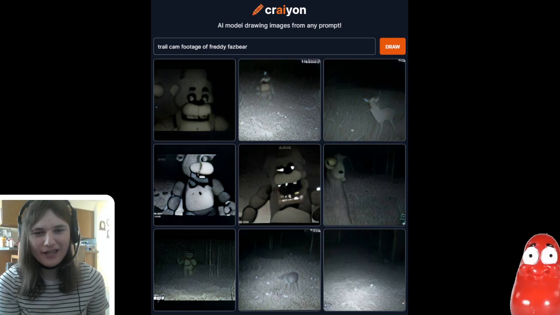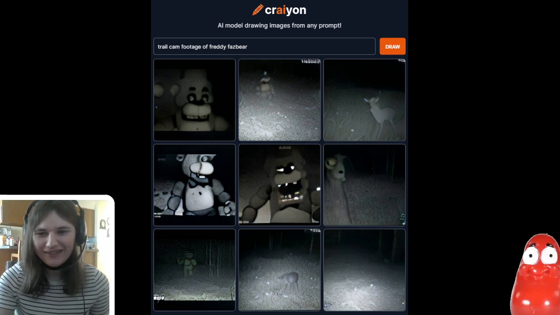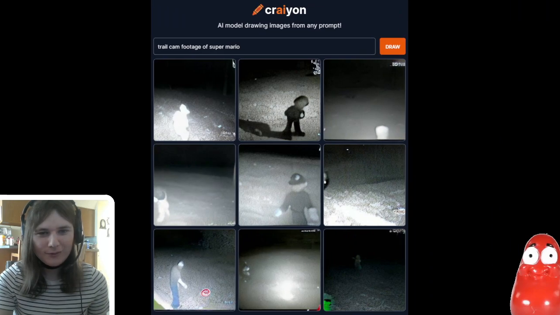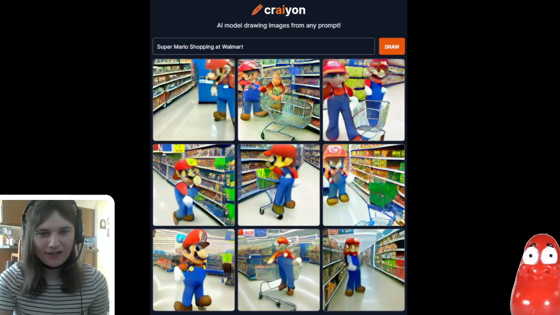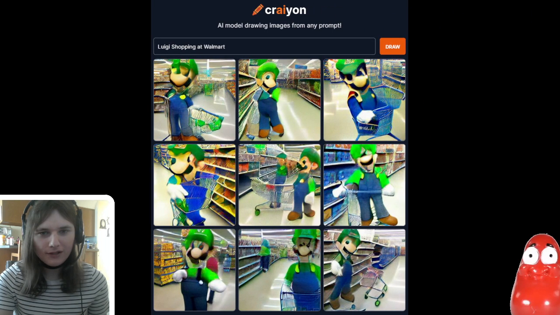Trail cam footage of Freddy Fazbear. There he is. God, that middle one is scary. But the top left one is funny, so it offsets it. Also, the bottom left one is kind of scary, because he's kind of off in the distance. Absolutely incredible. Trail cam footage of Super Mario. We saw that one. Okay, we've been past these ones already, so let's get them going. I don't know if we saw this one. Oh, Luigi's so big.